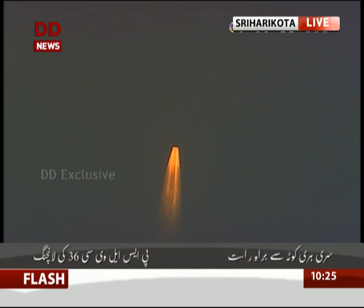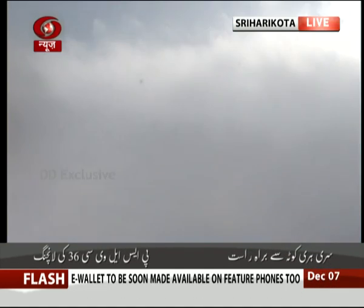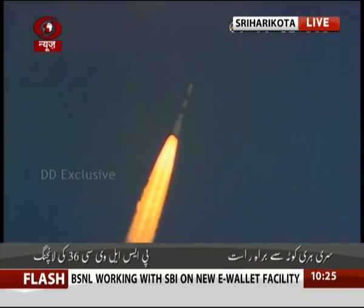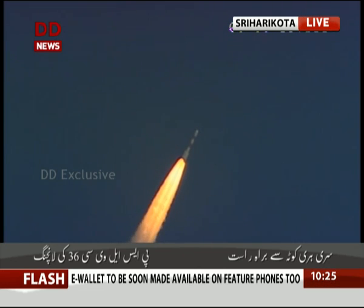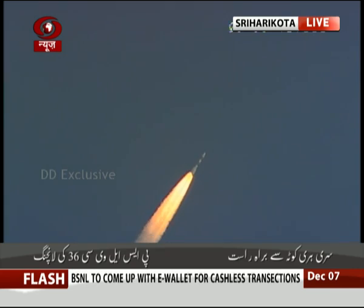The vehicle is magically going through the atmosphere at 17 seconds into the flight. As mentioned, there is a little overcast condition and it's a little cloudy outside, so we are not exactly able to see the vehicle. At around 20 seconds, the air-lift strap-ons were ignited. Now we have the vehicle with solid strap-ons and the core motor going through the atmosphere.